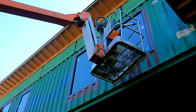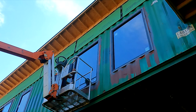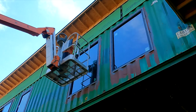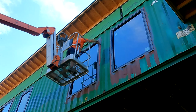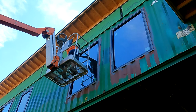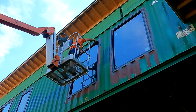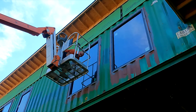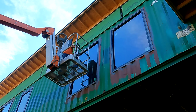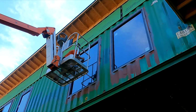So I'm making quick work of it. Basically, these two windows, pretty straightforward. The boom was actually not even taxed at this point, but you see it vibrate a little bit. You just got to get used to that. It's not due to the wind, it's just from me moving on it and being extended out. You'll see in a minute where it was positioned between the containers, so it's not 100% full extension, but it's pretty close-ish on that. Anyway, continued sealing and got the job done.